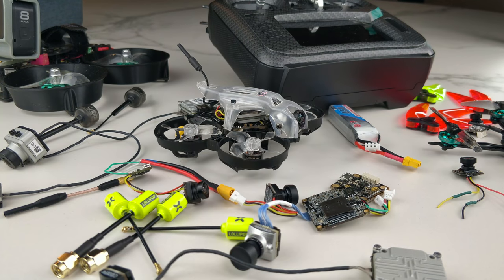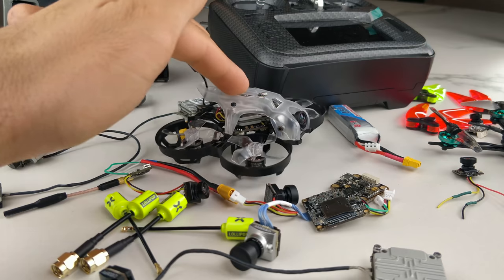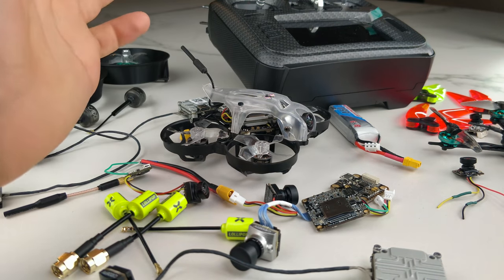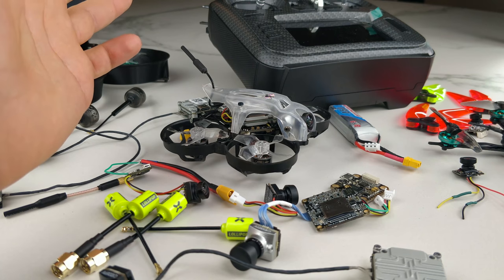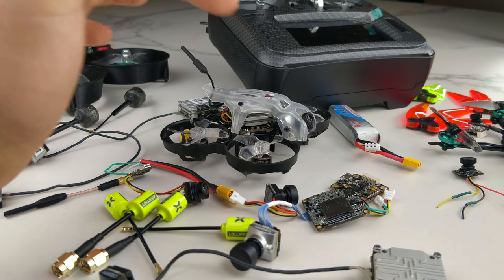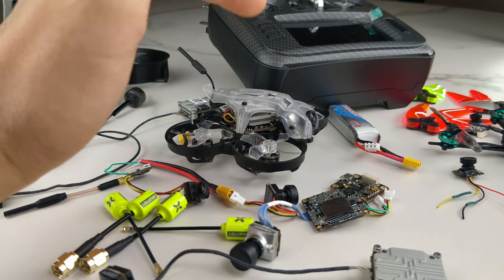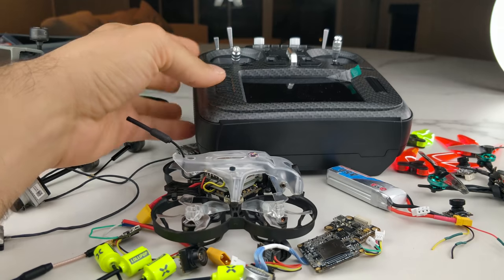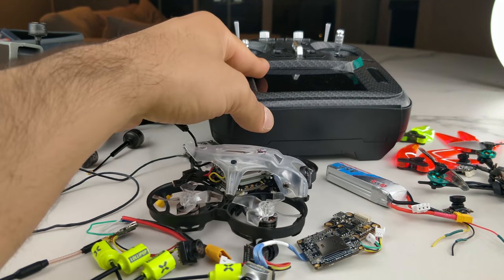From time to time I accrue so much stuff that it's not feasible to make separate videos on all these items, so I just group them into one big video. The primary star of this video is going to be the GEPRC Thinking Pig — I call it that because the name is actually Thinking P16, but P16 looks like 'pig.' And also the Jumper T18, which I have some sideways feedback on.